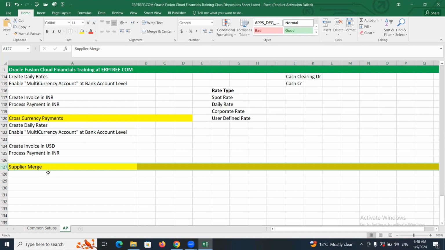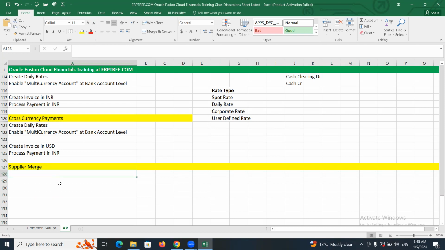So if one supplier is asking to make the payment in the foreign currency, and they give an invoice in our local currency, that is a cross currency case. Take this example: we are running the business in India and we have a supplier from India who has an office in the US also.